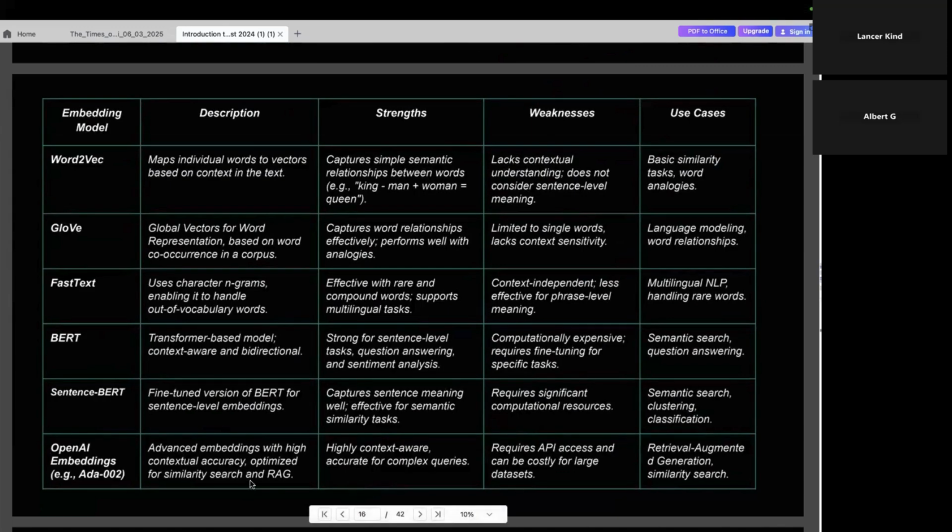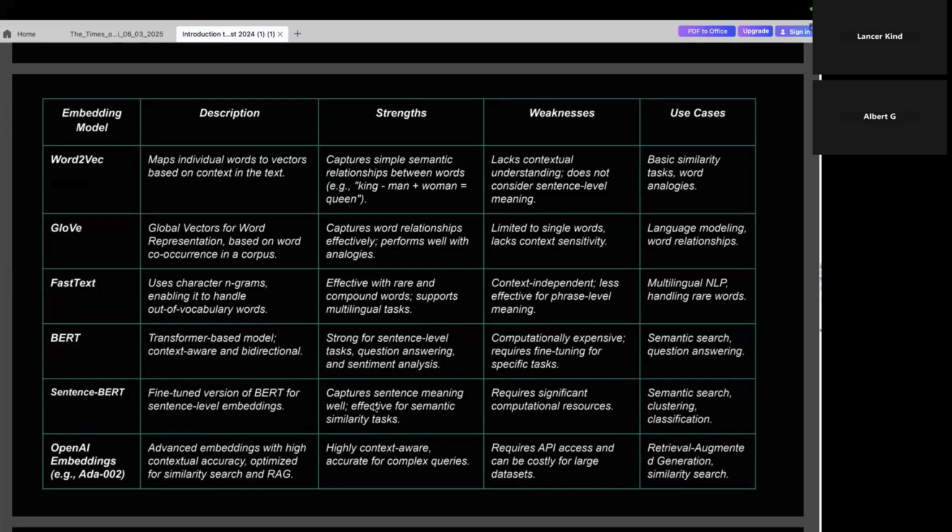These are the recent ones that we are using, like advanced embeddings, which every model is using now. Like RAG is also using the same thing. So it requires API access. This all is available on their portal. We can use it from them, or we can even go with open source like BERT and all. There are other embeddings which could be used.